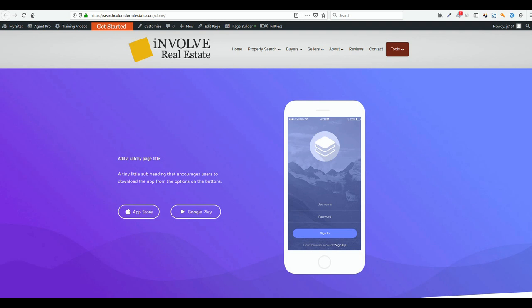I've been getting a lot of questions on what is the easiest way to copy or clone a page that you want to use in multiple different layouts. So it's something that you've built and you can use it all over the place. I'm going to show you two different ways. The first one is you can save the whole page as a template and use that. The second one is how to save a row and then use that row in one of two different ways. One is to save it as a saved row, and two is to save it as a global row so it can be used everywhere. All right, so let's get started.